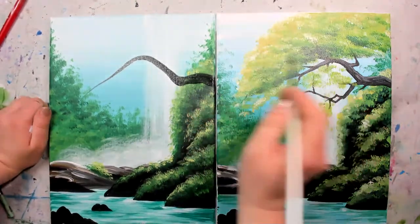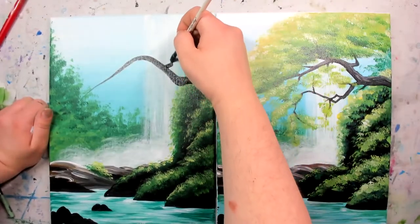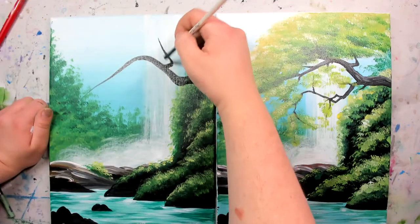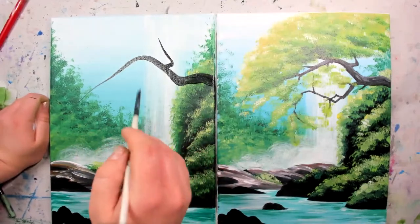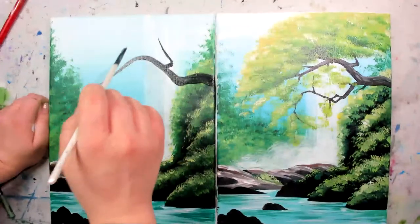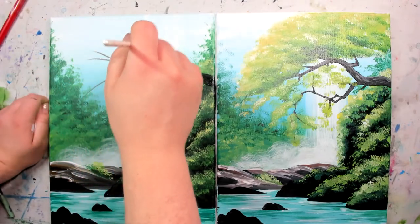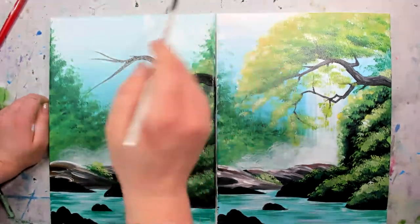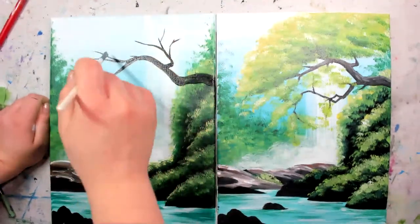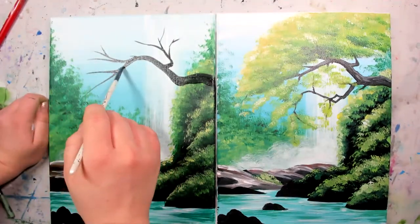And I'm going to start adding all those weird twisted branches. So I'm going to start with this guy here. So I'll do something like that. You're not going to see them as much in the end. You're going to see mostly this part and this bottom branch. The other ones you're not going to see as much. I'll add one right here. Maybe I'll have a couple more coming out from them. Again, I'll likely not see them, but why not, right? Let's add them anyway. I'll do one here.